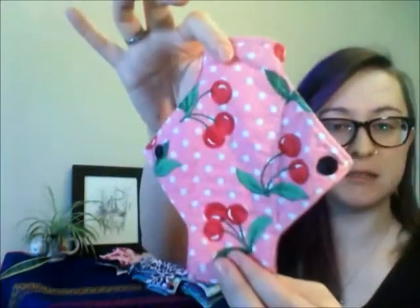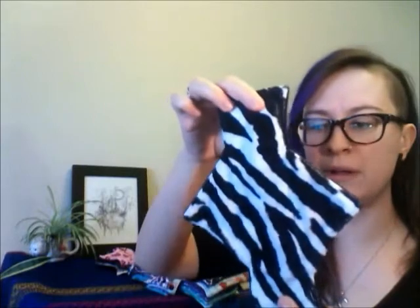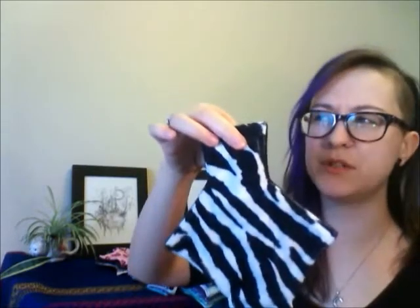Cotton-topped cherries. I also have another cherries pad. It's one of my favorites. This one I got from Crystal. I think it was a Stash Dash, if you ordered a certain amount you got a free something with it, and this was one of the imperfect pads.